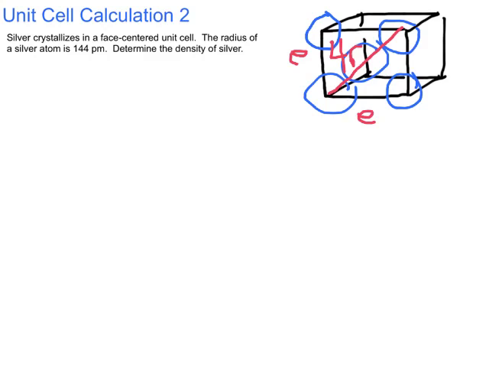To begin to solve this problem, I think you can see where we're headed. We're going to use a little Pythagorean theorem. I'm going to know that edge squared plus edge squared is going to have to equal quantity four R squared. And I can do some algebra on here, and eventually I can determine that my edge length is going to be equal to the radius times the square root of eight.